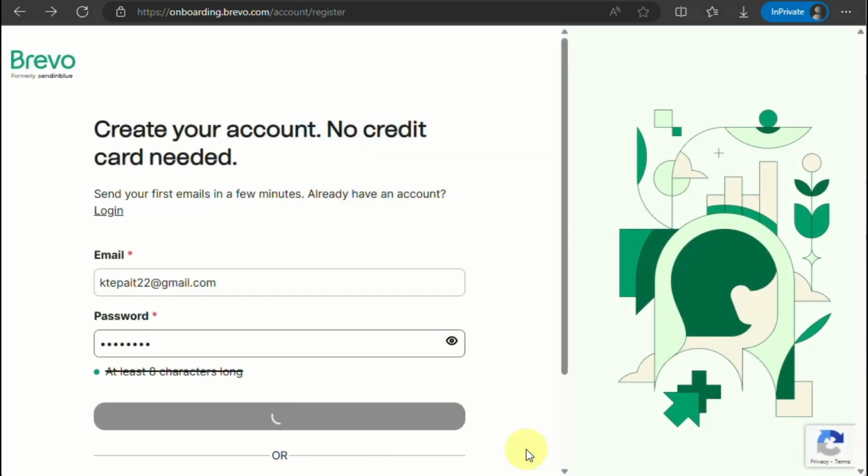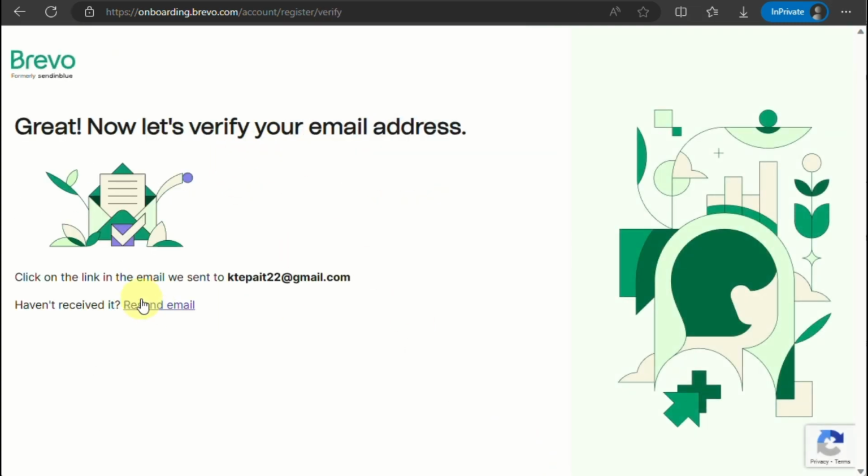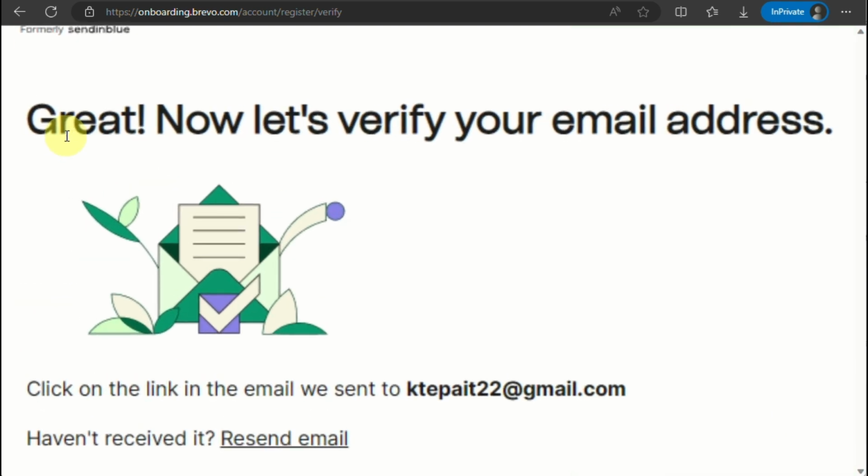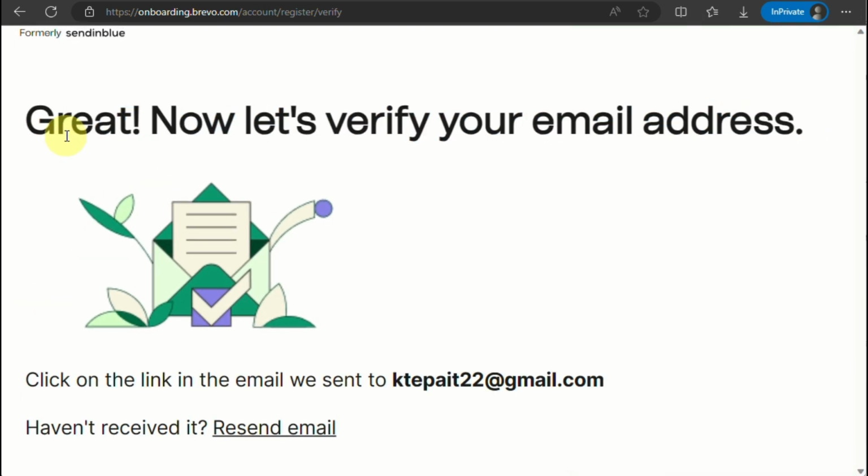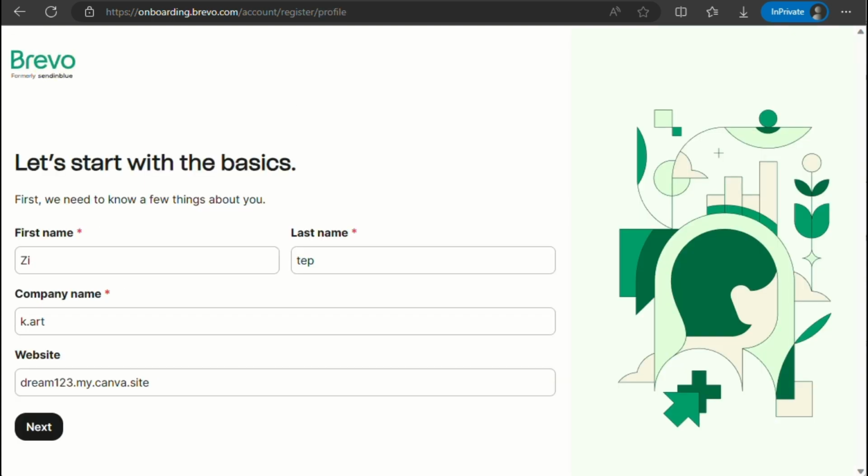There's a few verifications, and once you click on next or confirm, you will see that your email address needs to be verified. So you just go to your email, and then there will be an option for you to confirm your email on the email that Brevo has sent. So from the email that they sent you, you will need to fill out information like your personal information, your business information, and a lot more. But we'll tackle that later on. I'll just need to verify here.